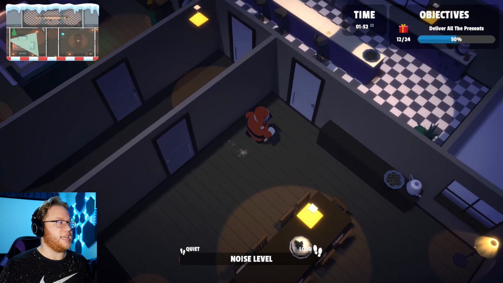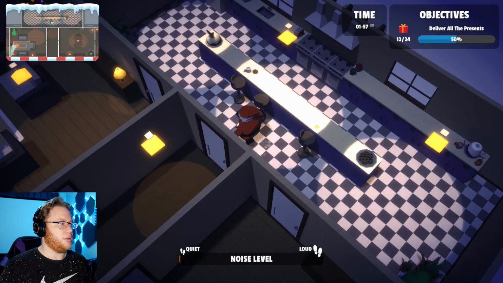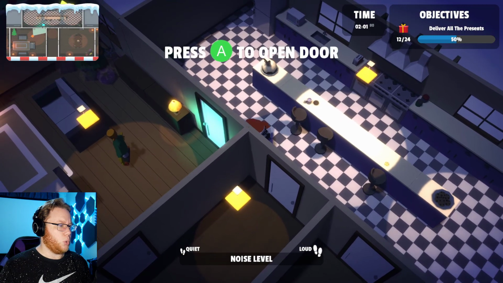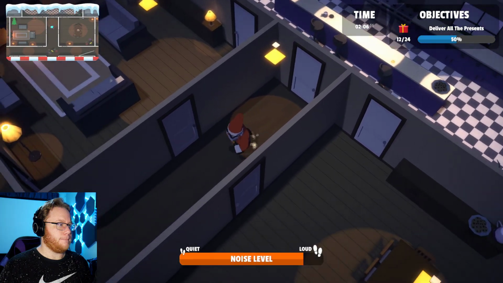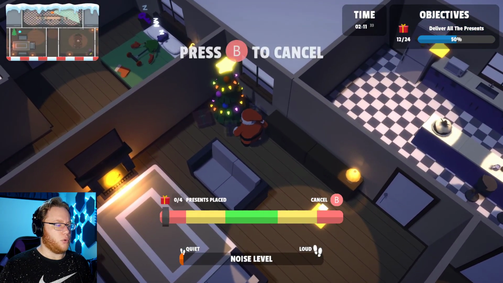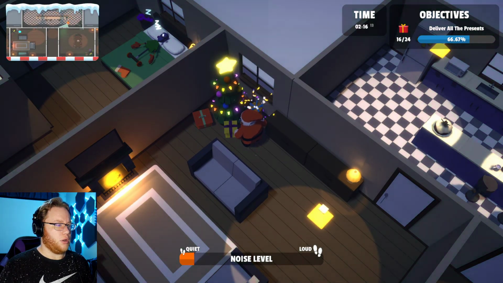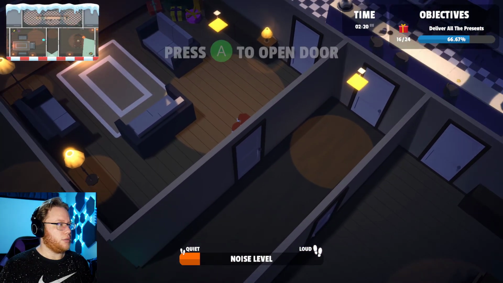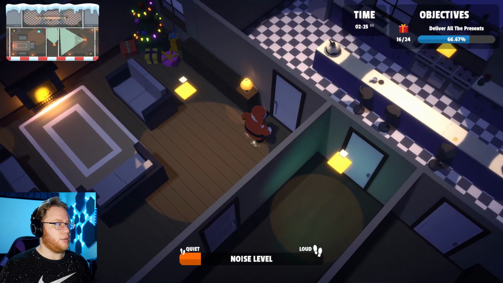No. What is that guy's patrol route? Okay, he goes through the kitchen, but how does he get there? Which door does he use? Go. 1, 2, 3, 4. Okay, cool. Okay. Where's he going? Oh, we got two robots coming.